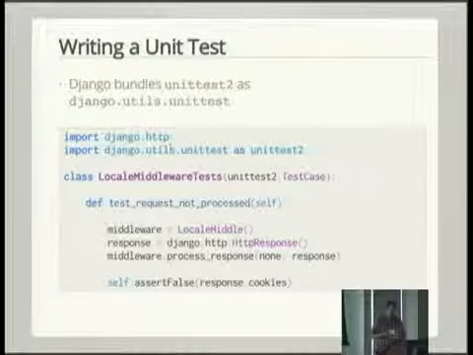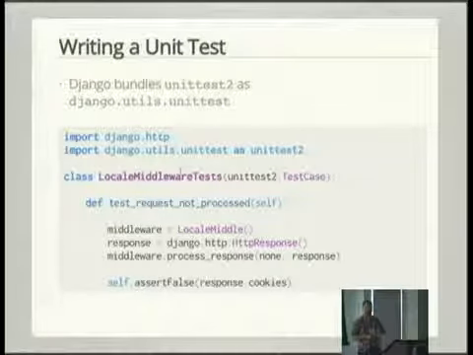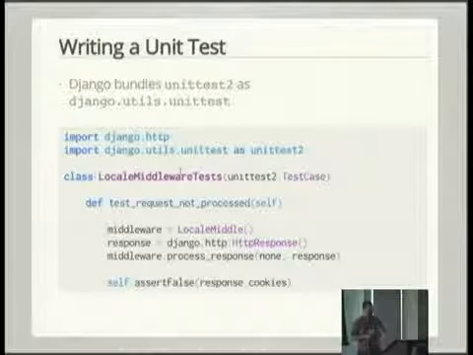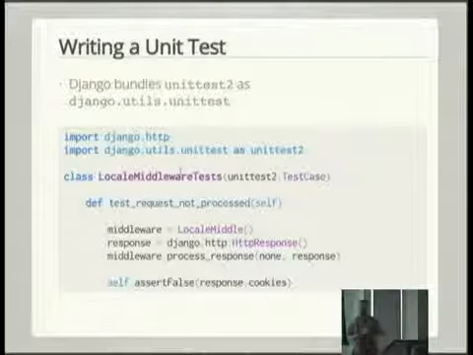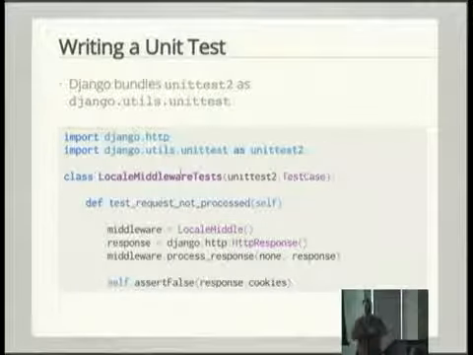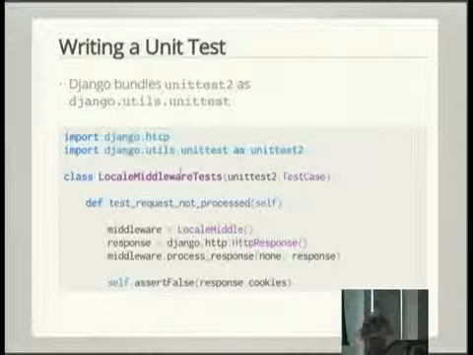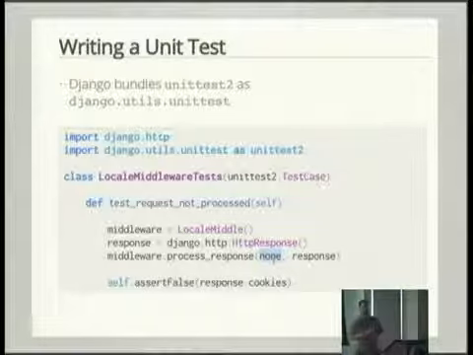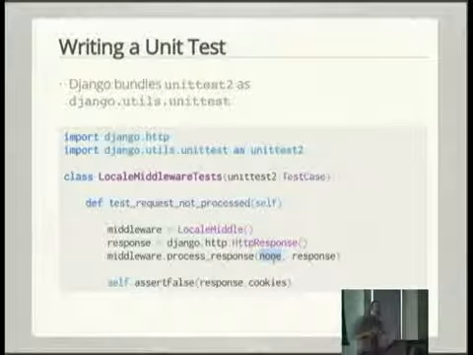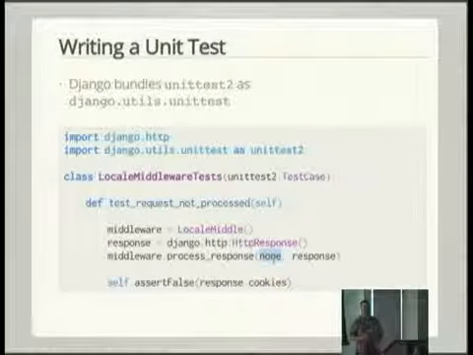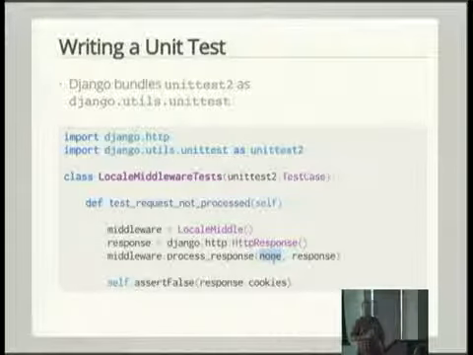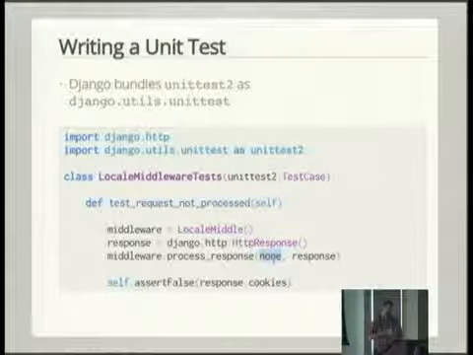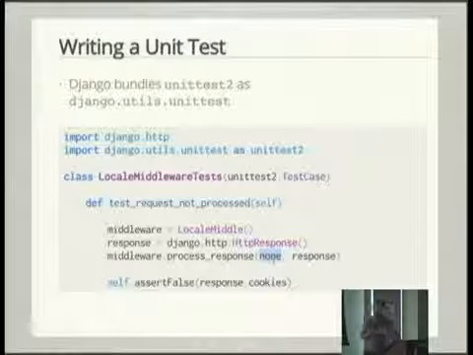So your test case, in this case I've written a test for some middleware, and basically this is sort of a look ahead, but middleware is asymmetric. So part of it might run, part of it might not run. So this is a test that basically asserts that if I'm not passing in a request object, that my middleware will still operate correctly. So this is sort of the extreme case where the request side didn't run because there's no request there. But I want to make sure that my site will still be served.